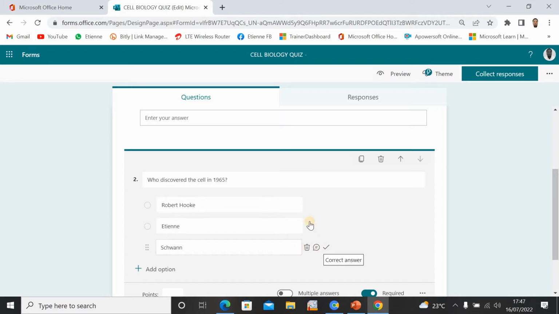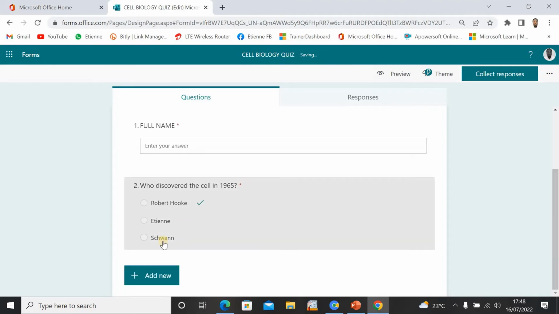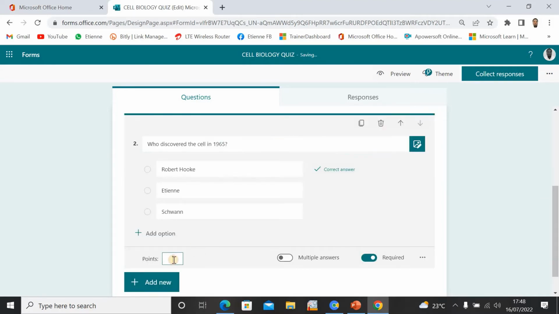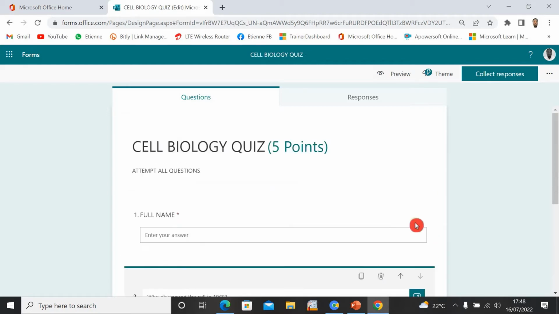To every option there is such a thing. Here the correct answer, this one is A, and I just check here and this is the correct answer, and I have to put a point. I can put a point, maybe it's over 10, and this question is required, nobody's going to skip it.